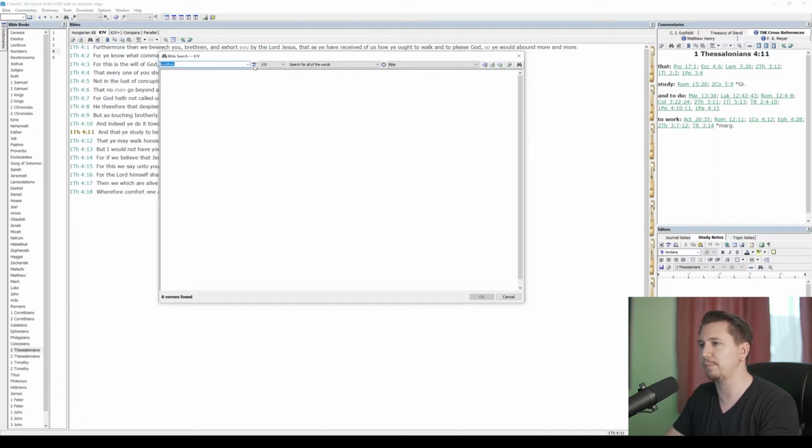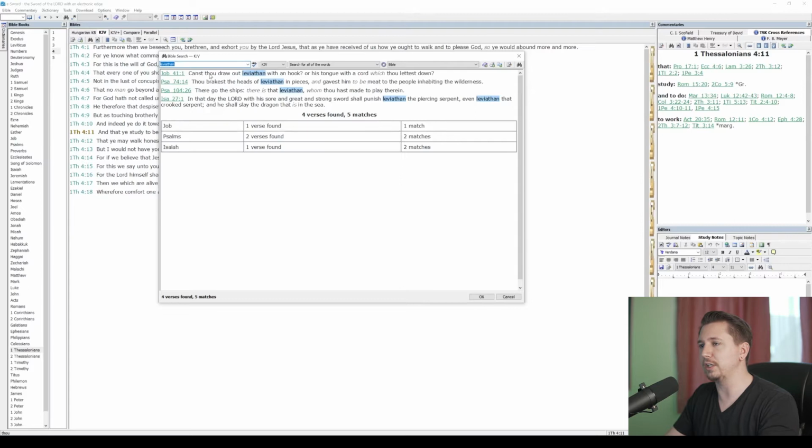I can click the spell check button to the right side of that window, and I can see the suggestions. It thinks that maybe I'm looking for this spelling, and I think that's probably right, so I'm going to hit change. Spell check is complete. Now it just substituted in the new spelling with A instead of O. I hit enter. And there we go. Now you can see that there are four references for Leviathan in the Scripture: in Job, two in Psalms, and one in Isaiah.